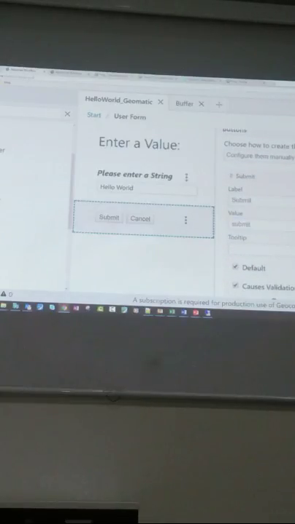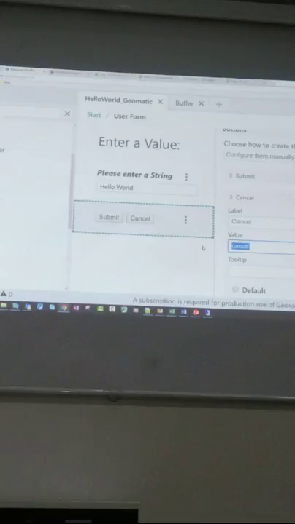If I wanted to say if someone clicks cancel, do something else, I would say form.result equals cancel. And notice it's lowercase, so we're using case sensitivity. So that's where I got that submit from.